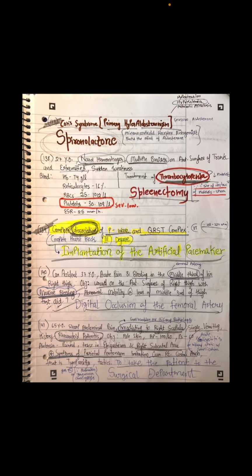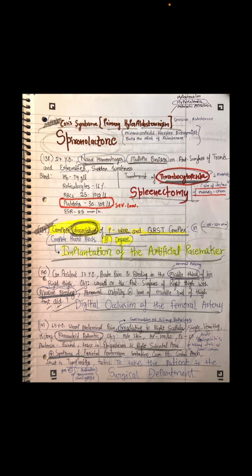So what are you going to mark? You are going to mark the implantation of the arterial pacemaker. Sir, why? The patient's condition is not given in the question. If the question tells you the patient's condition, then what is the emergency tactic? Go with electrical urgent cardioversion. But in this case, no condition of the patient is given.